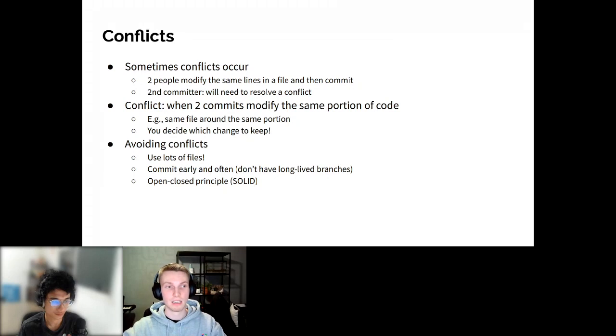And again, you decide. To avoid these conflicts, it's best to use lots and lots of files. Don't go super overboard, but really lean into those SOLID principles, which, if you don't know, give it a quick Google. The SOLID principles and decoupling as much as you can, and committing early and often. Emil talked about this before, but it's really important to commit as often as you can, even if it's every 10 lines of code or every session that you sit down, or even shorter than that. You could do every 2 or 3 lines of code. Stay away from doing it every feature or something.